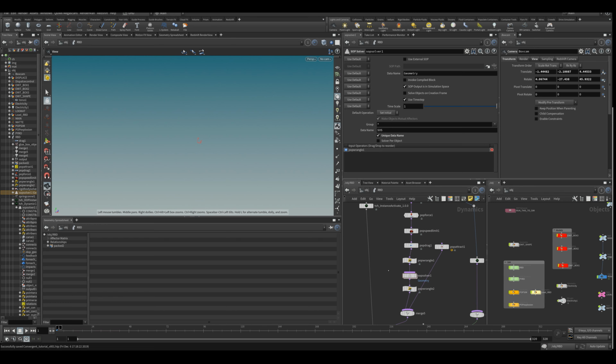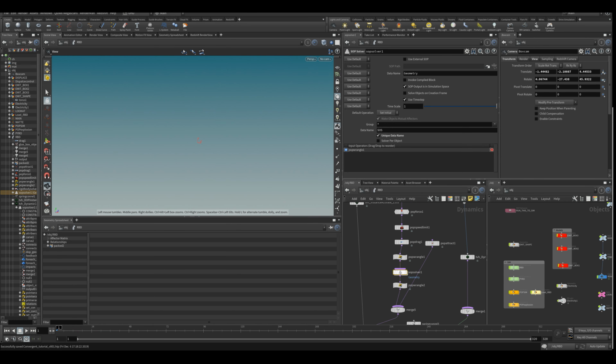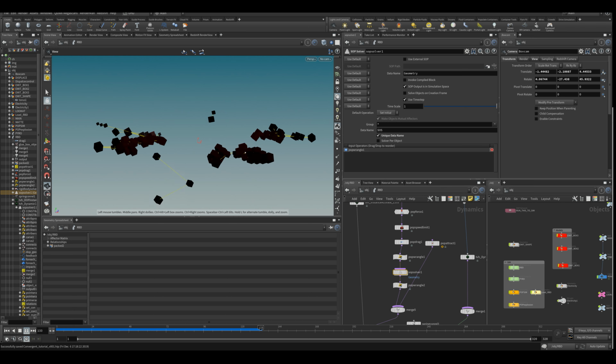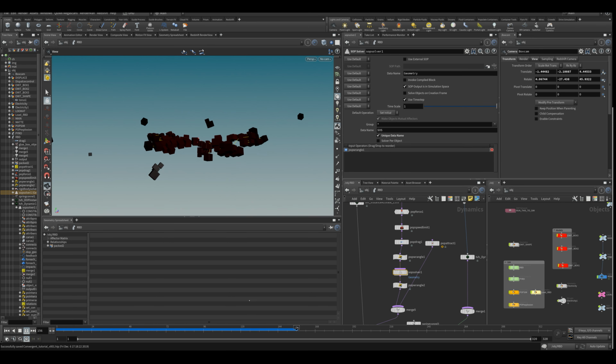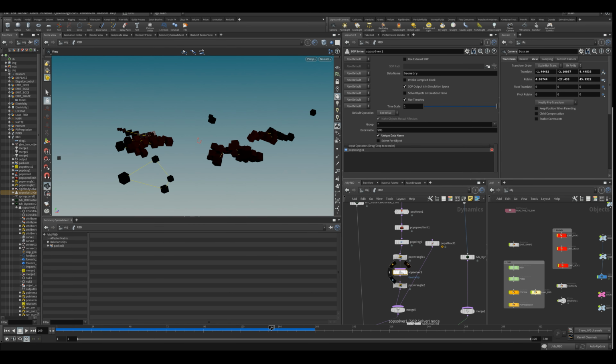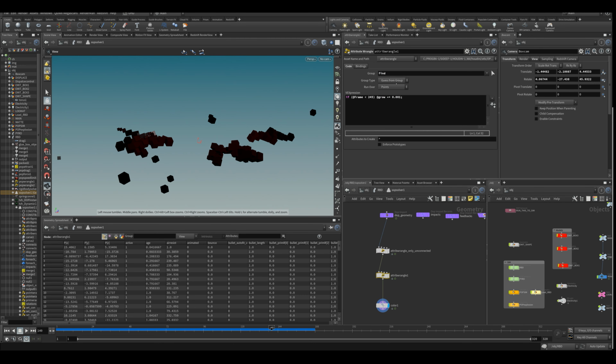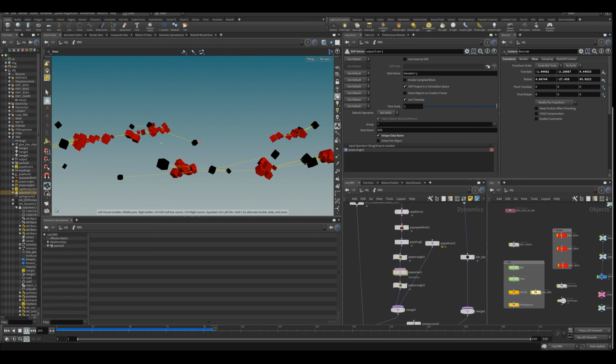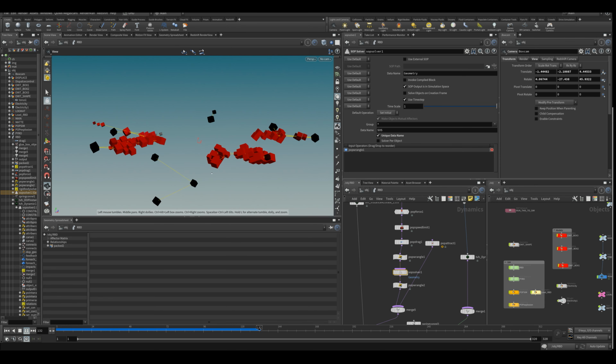So let's see. If we go into the subsolver here, this is basically what this does. If they get super close, you can see it very mildly, but they start having a mild red glow. It's not that obvious, but I can increase it if I want. So if I increase this value, you can see it better. Let's first play through it and see what happens there. You can see once they start connecting, they start turning red.